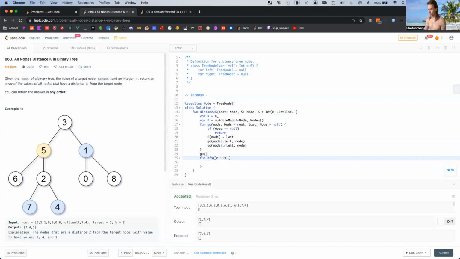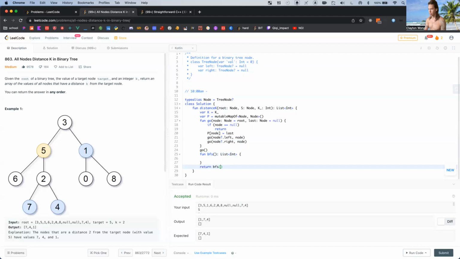BFS, so we return our list of integers. Source S, K for depth. Okay, so our queue is a Queue interface of a TreeNode, called node, equals a LinkedList, the underlying implementation, using a node list of our source.